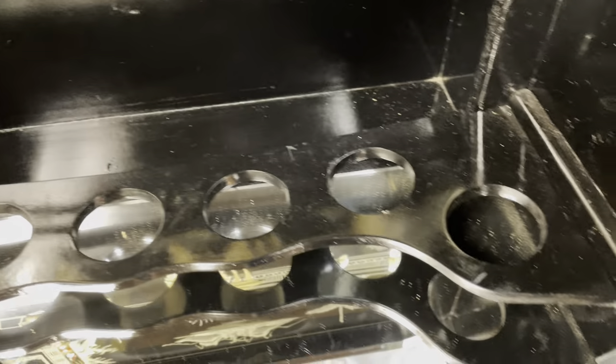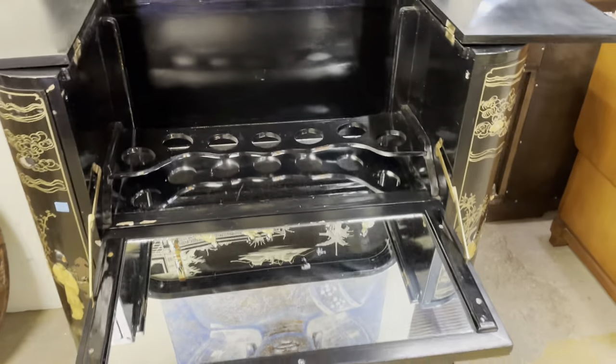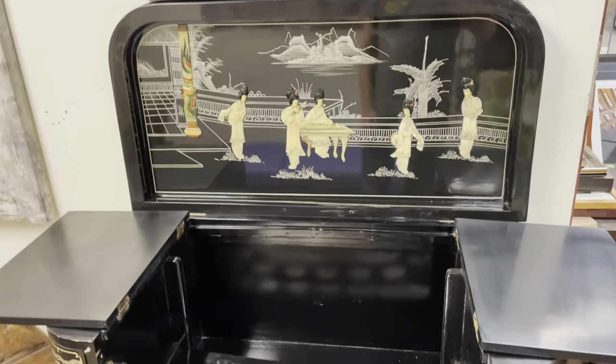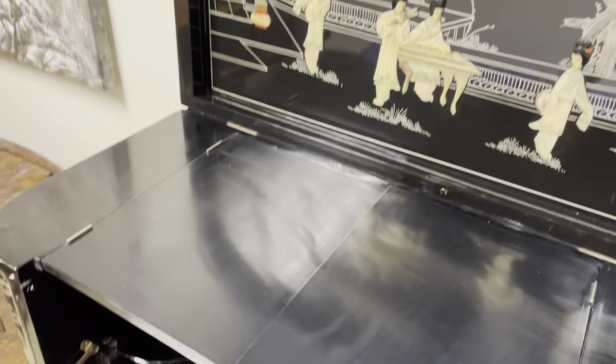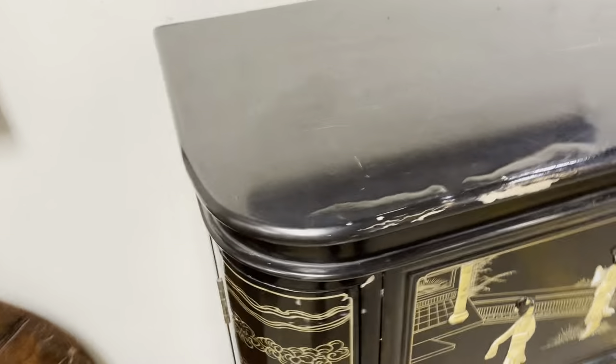And then these pieces open up for extra space. Look at the outside — it's got space for bottles, and another mirrored top. So the bar function is really, really neat. I'll close it back up so we can look at the rest of it, and there's a lot of storage built in as well.